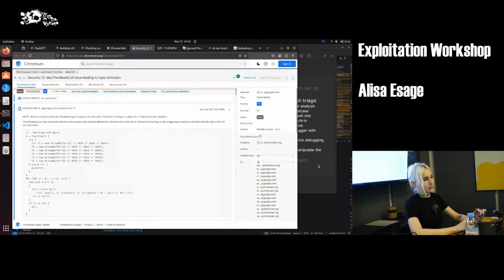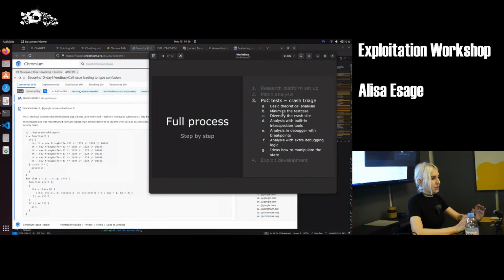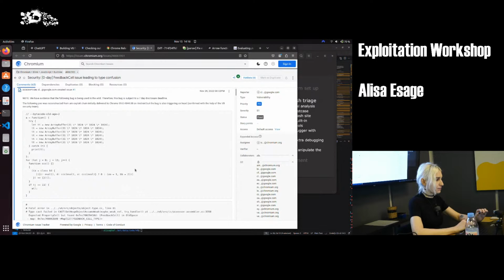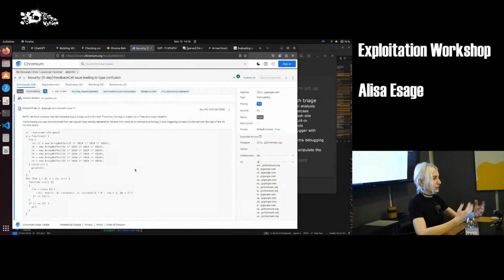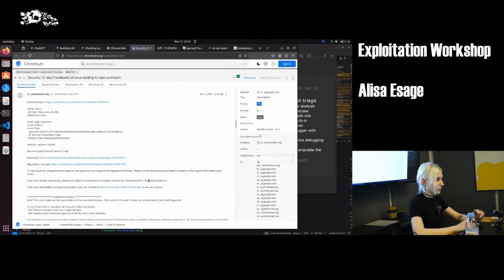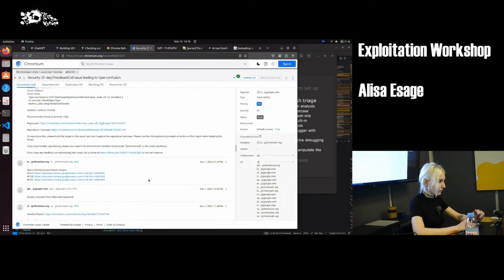Now, I want to emphasize that this stage, proof of concept dynamic tests, is the same in many situations. Whether you created the POC yourself, whether you took it from the internet, or took it from the issue, or took it from a 0-day, or even if you fuzzed your own engine, this would be crash triage. Basically, it's the same process for all these cases. So in this situation, we will be working with a public POC. Obviously, when we start approaching the POC, we will need to read the issue, because there is likely to be a lot of interesting information in the comments. Currently I'm going to skip this, but you will be interested to do it later.